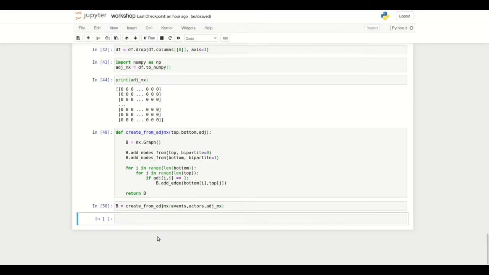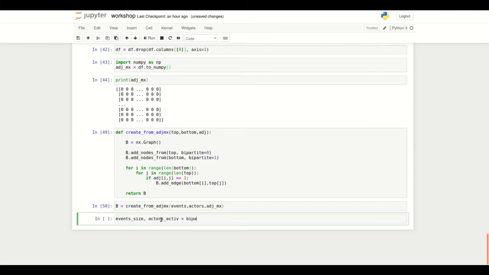Okay, so let's continue. Now that we have our two-mode network ready, we can start doing some analysis of it. We're just going to start with the degrees. So we can capture the degrees of the two-mode network again. I'm going to get the degree of the circles, the events' size, and the degree of the actors, the actors' activity.